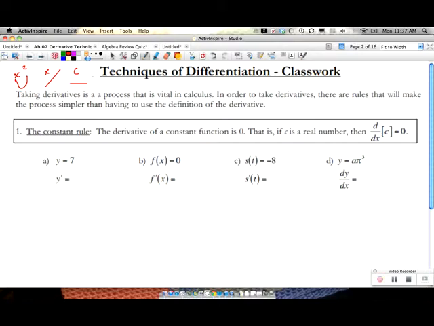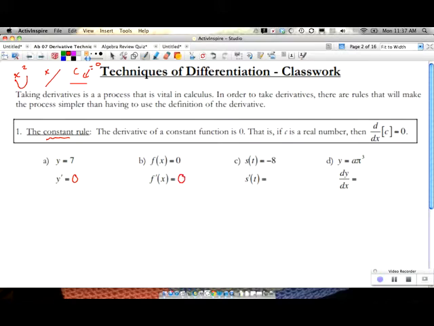So when we're doing constants, which we're about to deal with here, you have to think about what's the slope of this line. And that's how we get our first rule, the constant rule. The derivative of this function equals 0, as long as this is a number, not some type of variable. The slope of a constant is 0. So the slope of just 7, which is a horizontal line, is 0.